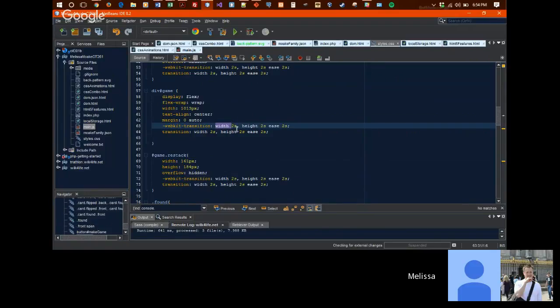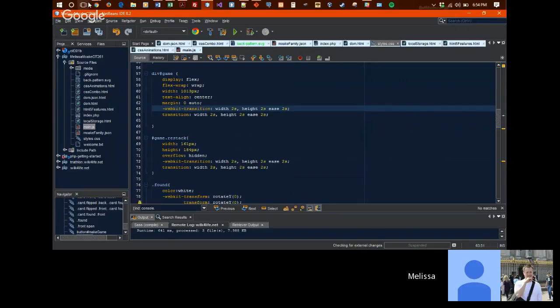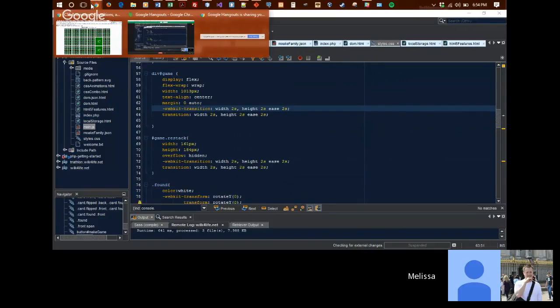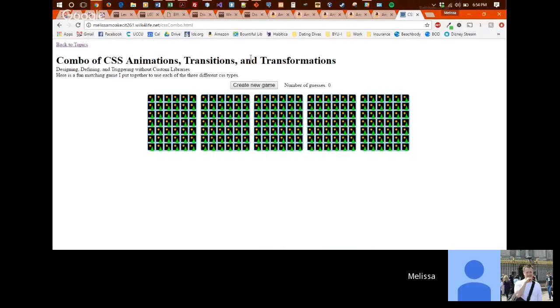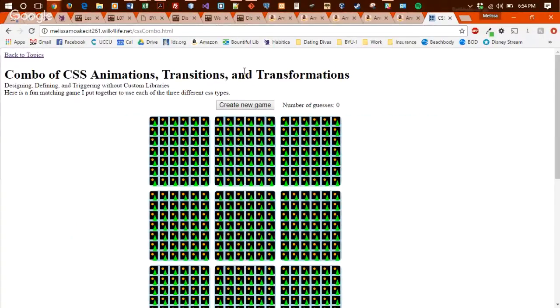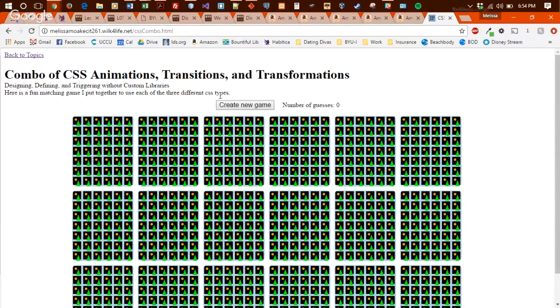The comma means you're doing a second one. Height at 2 seconds. And then ease is kind of that cubic Bezier. So it's just saying you're going to start slow, go quickly, and then go slow out. So it kind of just gives it a fun transition of 2 seconds. So it makes a nice, when you click new game, it kind of slides out and then slides back in. To where it was kind of slow at first, got a little faster, and then slowed down again.